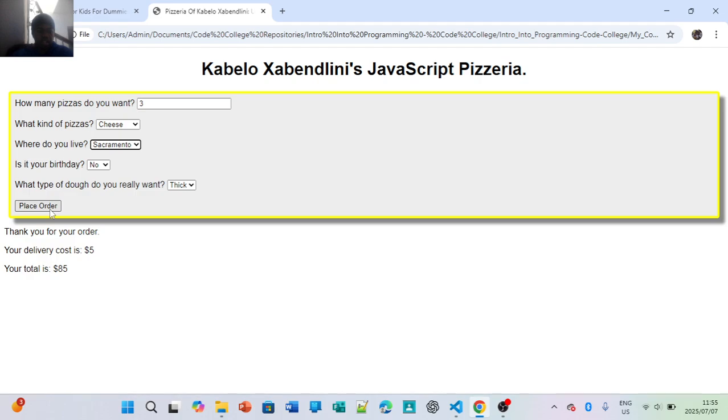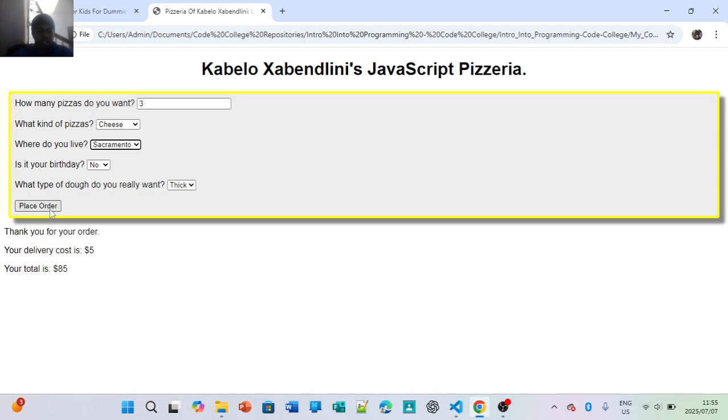In 15, and yeah. Thick, pepperoni, 100. As you can see here, pepperoni immediately converts the pizza into the supreme pizza, which has an extra cost. If it's pepperoni cheese, it's around $25. Pepperoni, 400. So as you can see, the if-else statements are working hand in hand with one another.